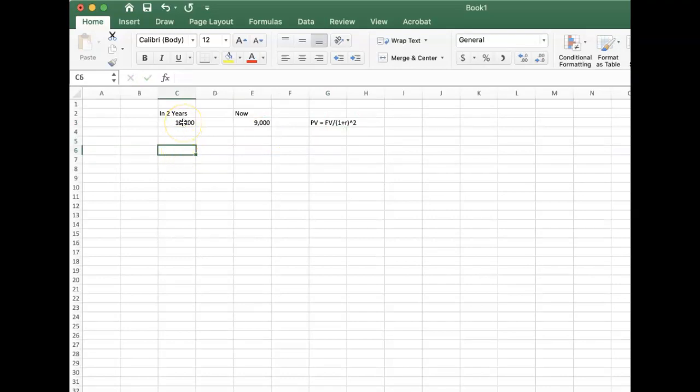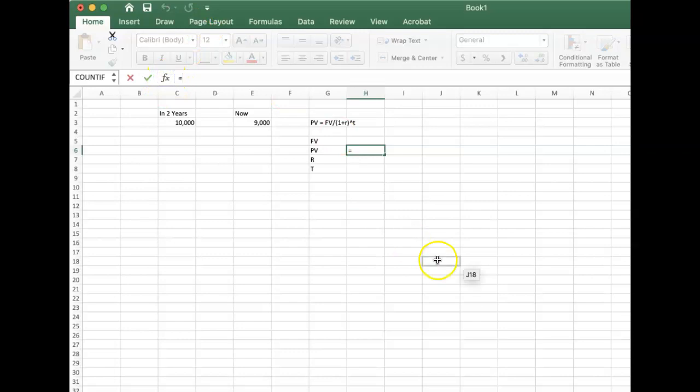So would I take $10,000 today? We have our future value, we have our present value, we have our payment as 0, we have our rate, and we have our time. I'm going to put that in here. What we need to know is unknown, the present value. So let's look at our present value calculation.